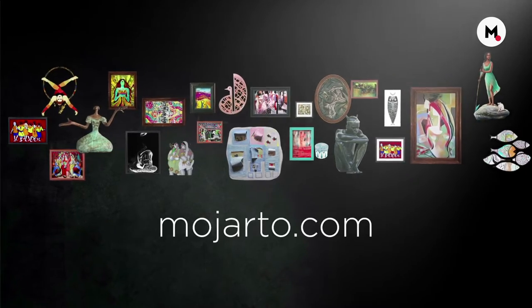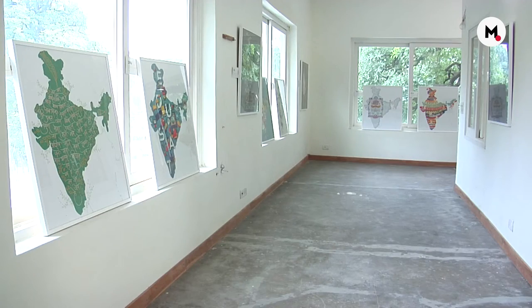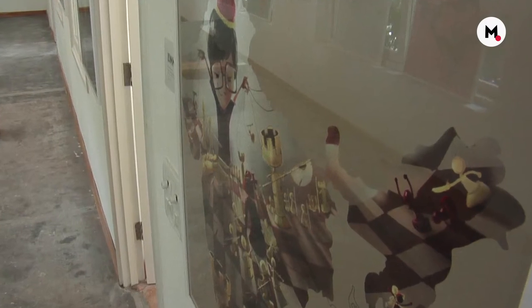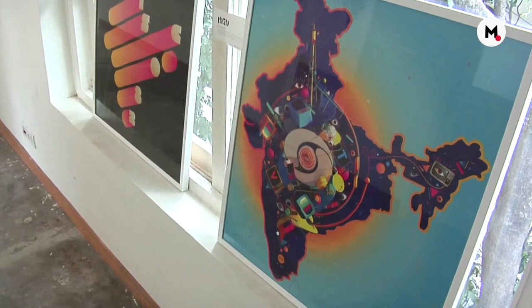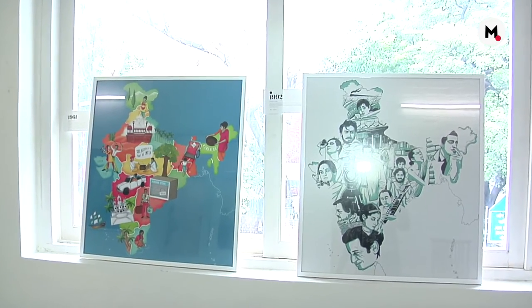Hello and welcome to the world of Mojato, that opens up as soon as you go to mojato.com, with a range of artwork and collectibles to choose from. We come to you from an art exhibition held recently in honor of India's 69th year of independence, where 69 artists got together to create their versions of freedom. We have a lot of independent art on Mojato and a lot of freedom to express it.